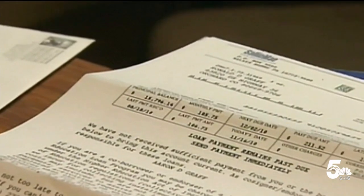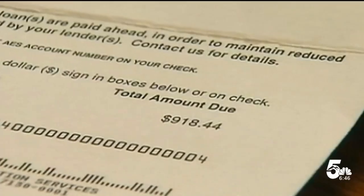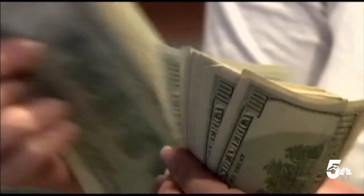Jessie says she knows she's not alone in trying to figure out where to come up with the money to start repaying these student loans. For most people, it is not a small chunk of money. It is not a small sum. So I'm thinking about the things that they're either going to have to forgo in replacement of this payment, or the things that they're going to have to add to their lives. Another job. Maybe it's a side hustle. Maybe it's more hours at work, whatever it is, to make up that gap.